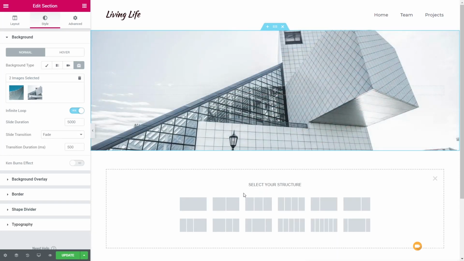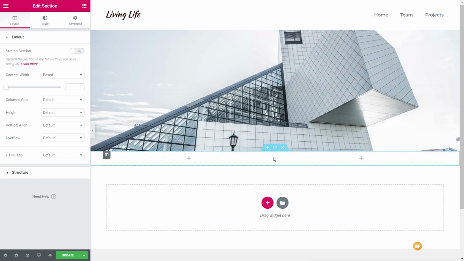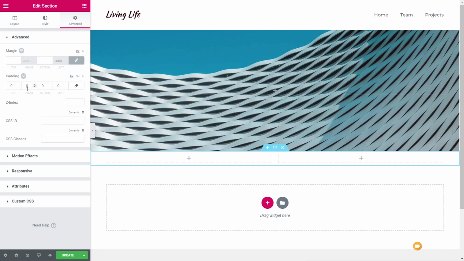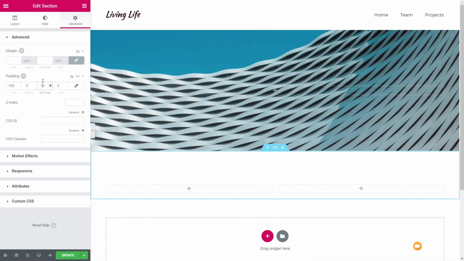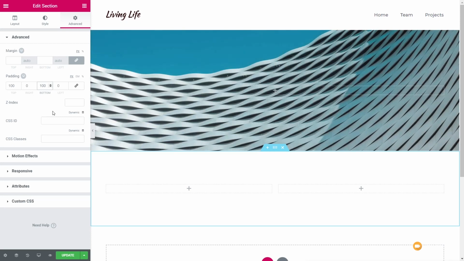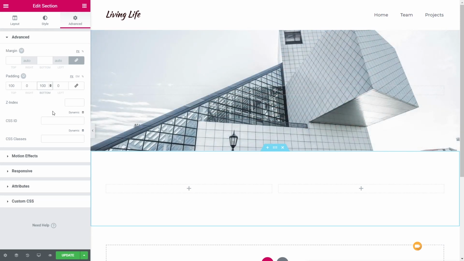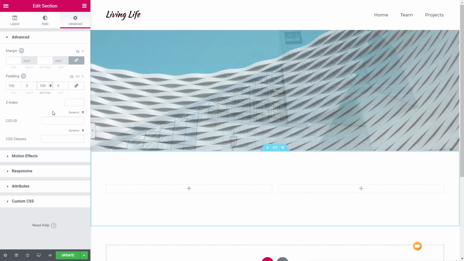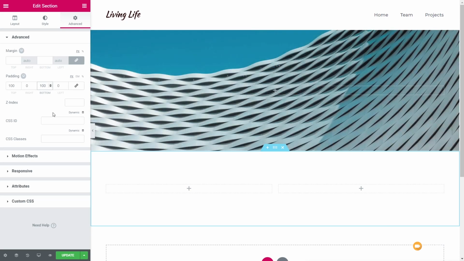Next up, we're going to come in and we're going to choose to put in a 2-column section. Going to add in a little bit of padding at the top and bottom, and you'll see that this is one of those things that once you've kind of got used to doing the design work, when you're working with a site, you are just doing very similar things over and over again. We're adding the same padding in, we're just creating sections, dropping in widgets, all those kinds of things. And this is fundamentally the beauty of working with a page builder, a visual page builder like Elementor. Once you get used to it, it's very, very simple and straightforward.